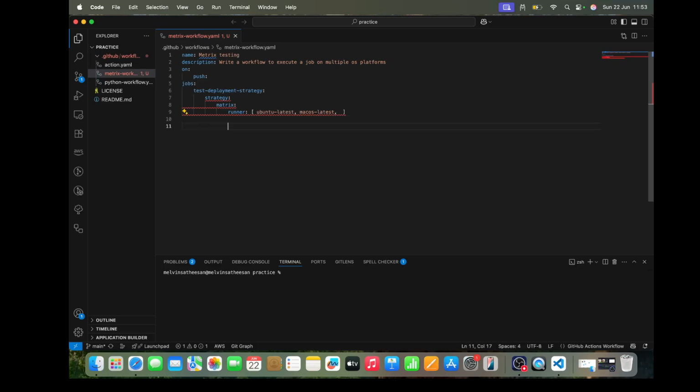Let's make it a clean and neat string to avoid any emulation issues. Perfect. So let's cut it and paste it here. We have Ubuntu latest, Ubuntu 22.04 and Ubuntu 24.04. Perfect.